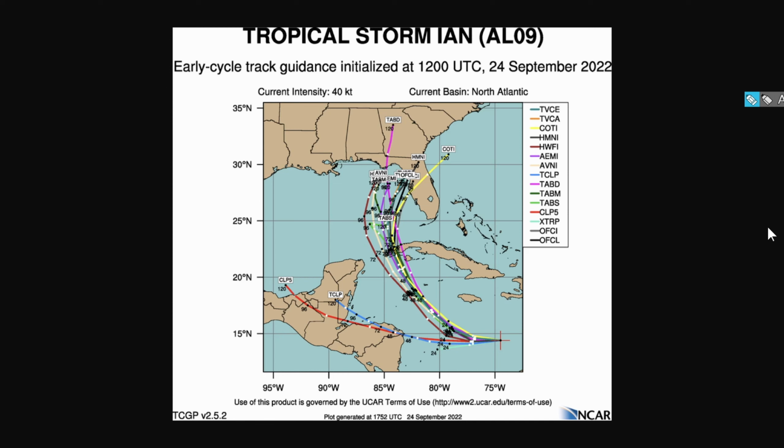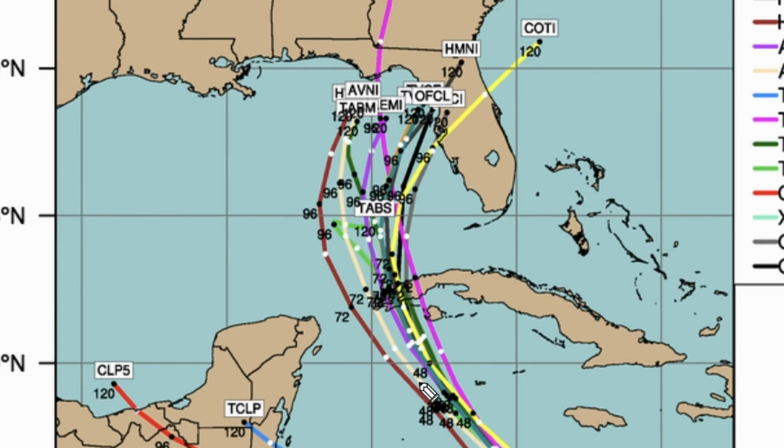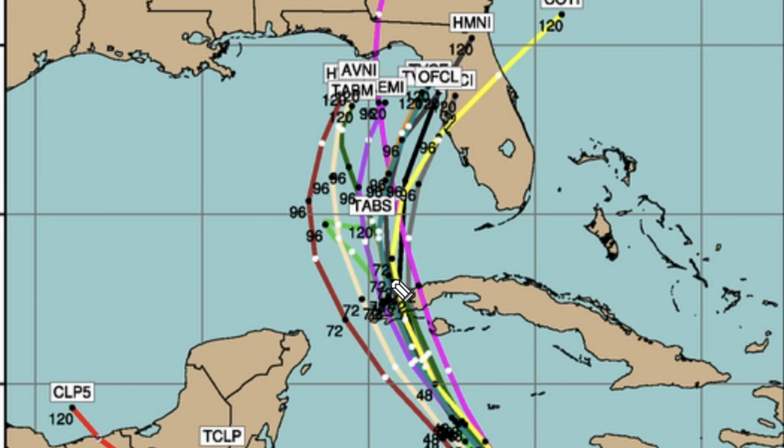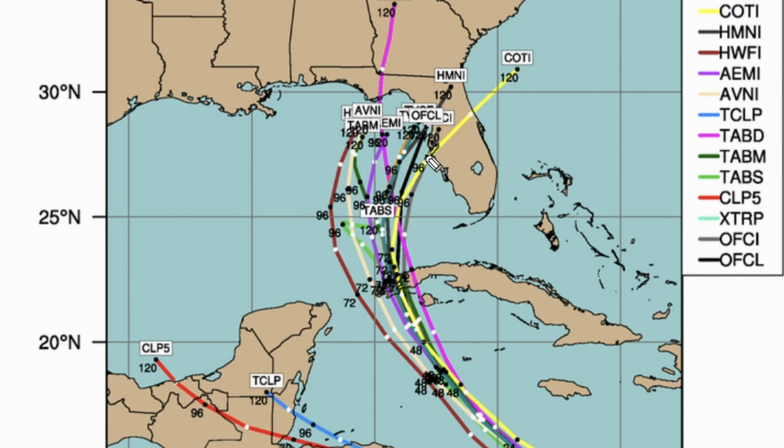Since we've been talking about the uncertainty in the track and the critical nature of it, here is the model spaghetti diagram of all the models, and they do seem to have a collection of tracks that are focusing in on western Cuba, rather to the east of where the Hurricane Wharf was indicating. So you can see why the NHC has that track in towards this region of Florida. But that H Wharf is taking it into the Panhandle, so definitely keep an eye on it.